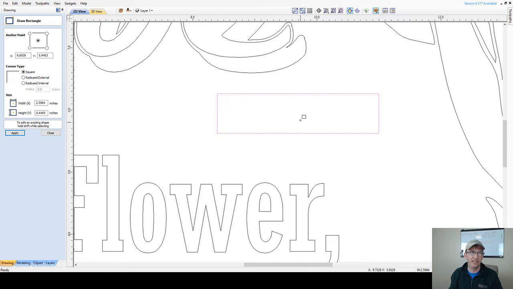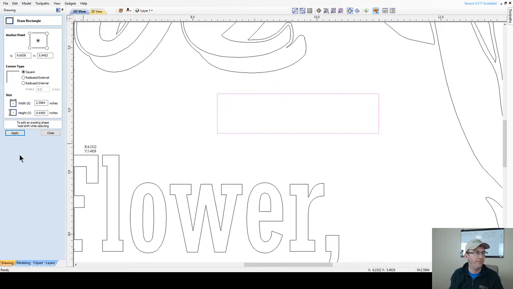Usually on the Y it looks at that, but it'll vary. But it's going to look at the space between these lines, and it's automatically going to calculate how deep it needs to cut for those lines to meet at a V. So if I'm using a 22-degree V-bit, a 60-degree V-bit, or a 90-degree V-bit, the depth of cut is going to vary based on the angle of that cut.